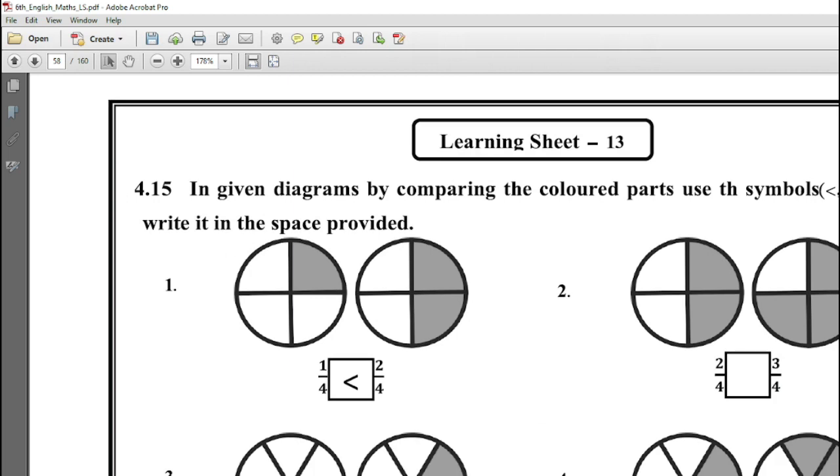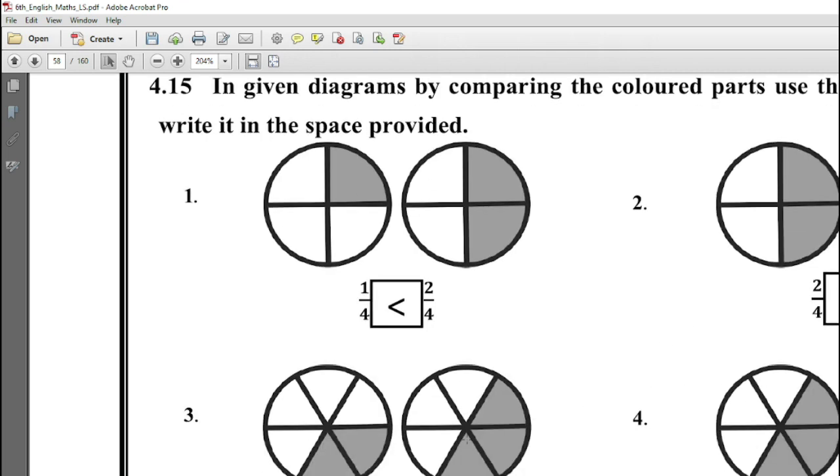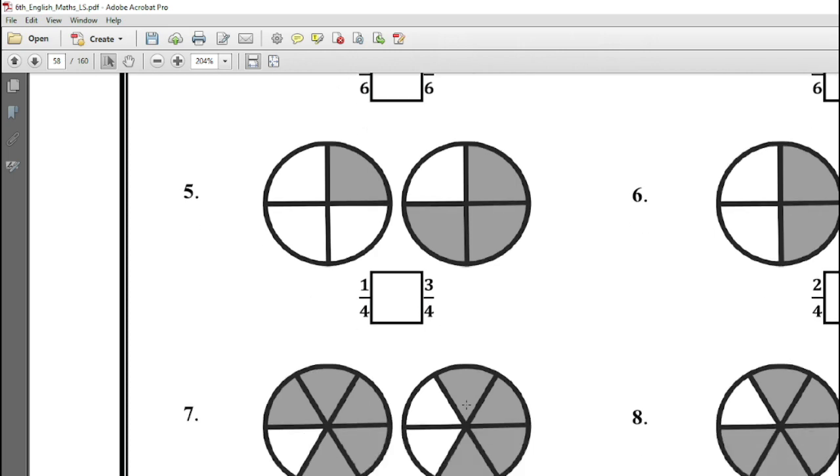What is this one here? It is just about the comparison of fractions, which one is greater and which one is smaller. If you consider shapes, you can easily see which is greater and smaller. And without images, you should say which fraction is greater and which fraction is smaller.